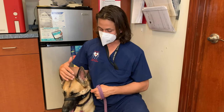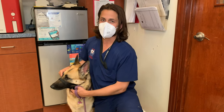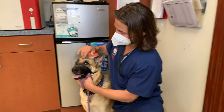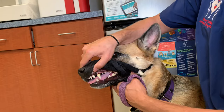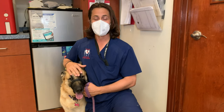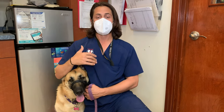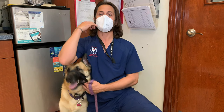Mom thought it was just the bottom teeth, but when I went ahead and looked — you can see this little dot right here — that's because Mochi most likely has her pulp exposed. That's the inside of the tooth, and she has it on all four of her canines, or her fangs.